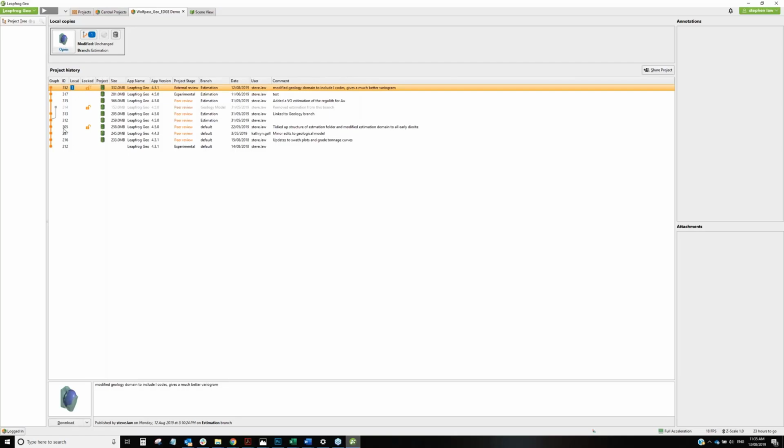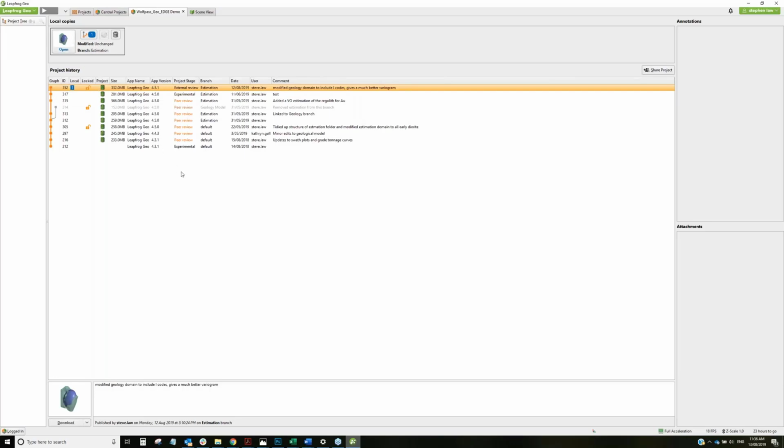What Central does is it basically maintains a copy of all the projects. So since the very first time that I started working on this project and working on either a geological model section of it or the estimation, it's storing the results so that at any time we can go backwards and see what happened, say 6 months or a year ago. When I want, this is the most recent project, the one at the top here, I can download that, which I've already done. That downloads a copy directly to your computer.